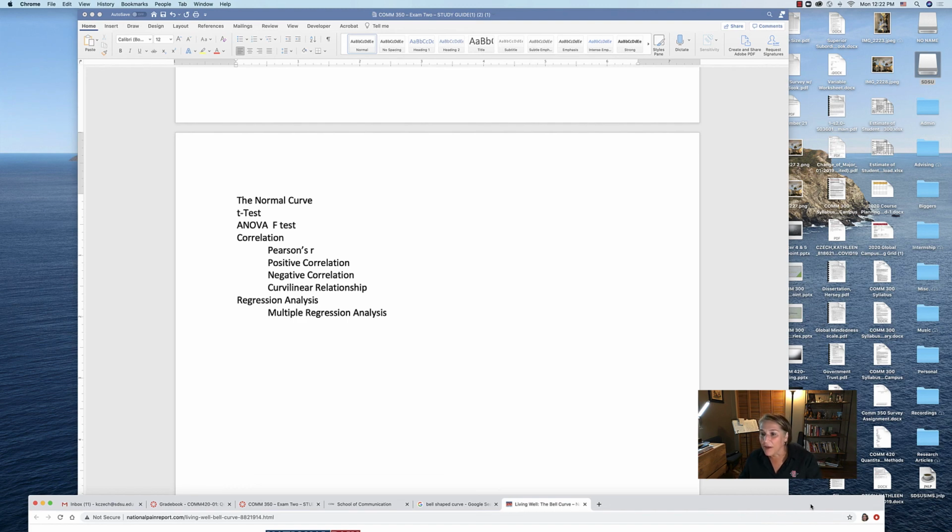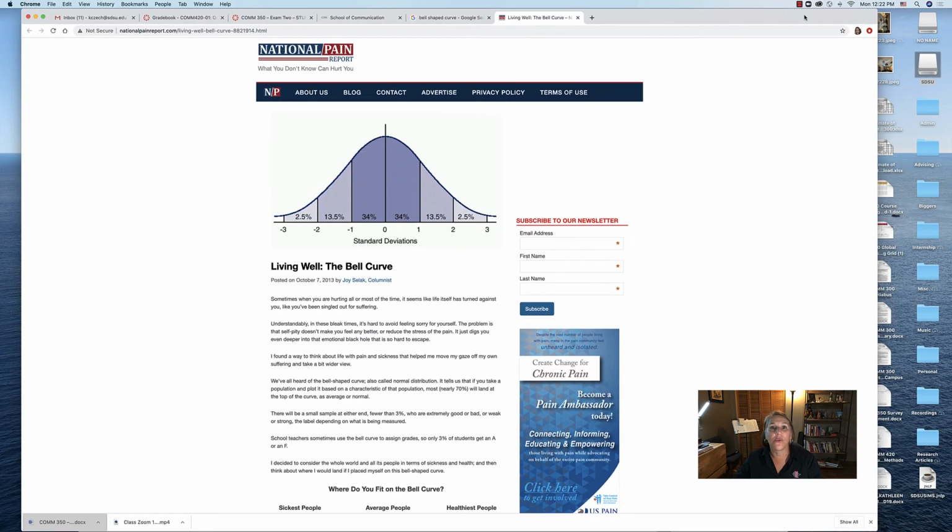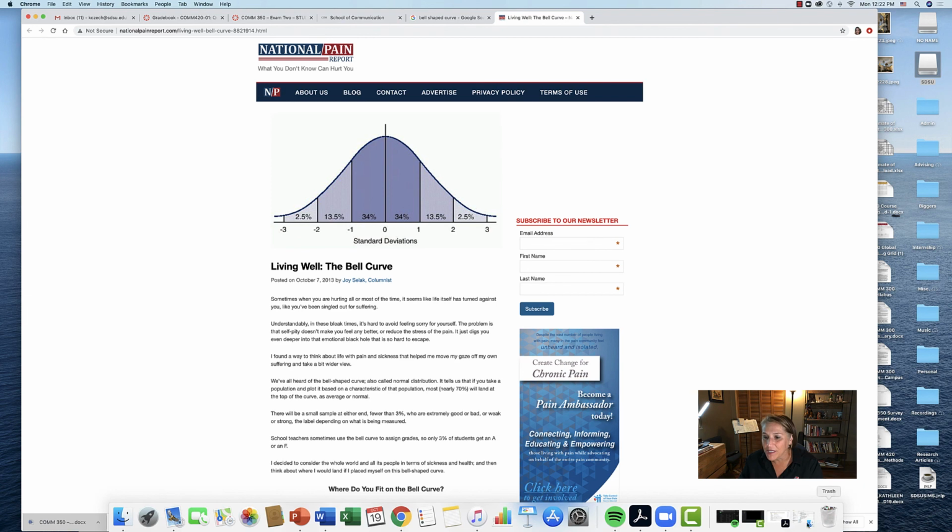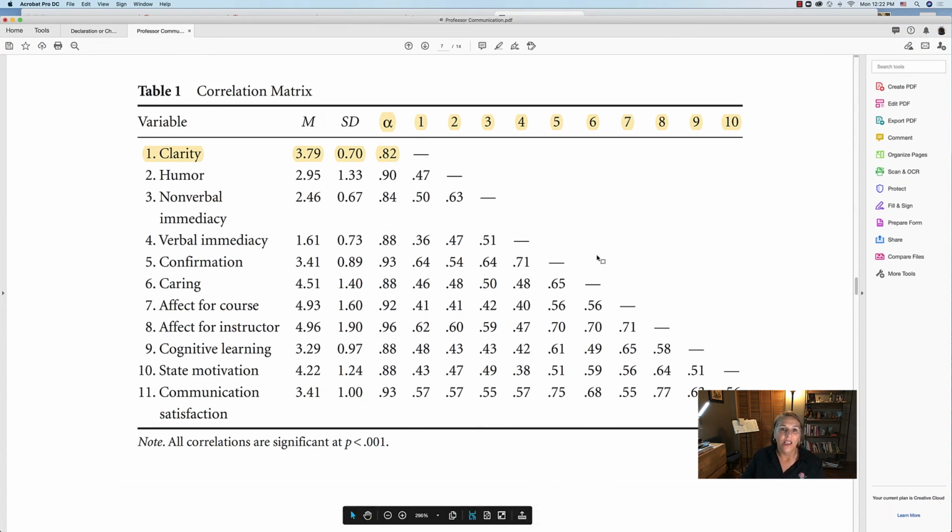Let's go back, however, and take a look at the correlation matrix, because that was the one a lot of you said we'd like to review that again. So let's go back and look at this correlation matrix here, because it's a pretty good one. Now remember, I've got my descriptive statistics up front, so I don't want to look at these. I want my correlation matrix. It's really going to start right here. And remember, these numbers across the top refer to the same variables down the side.